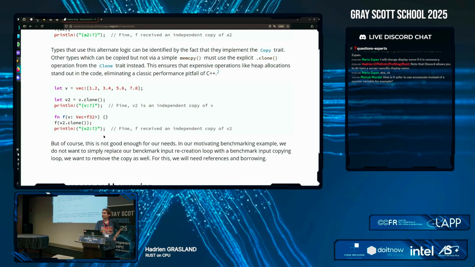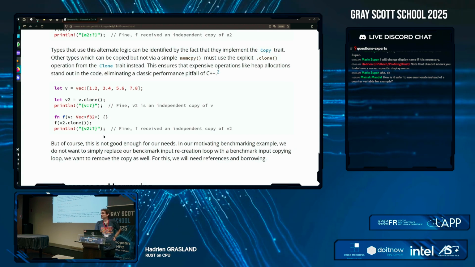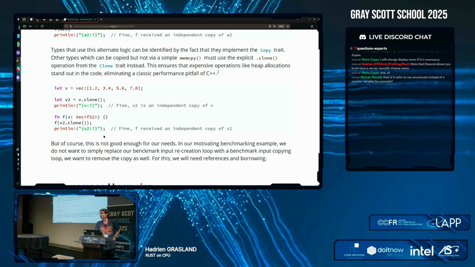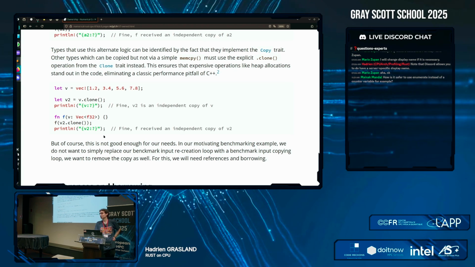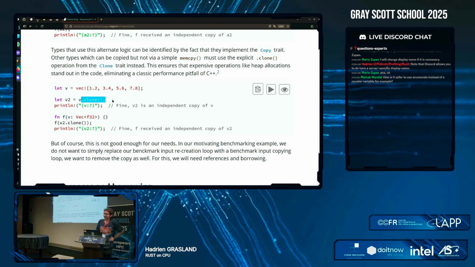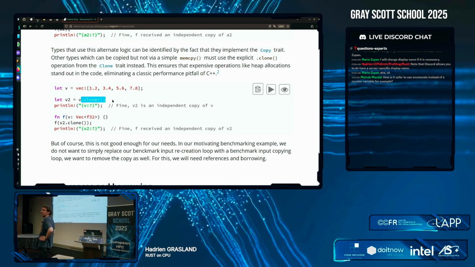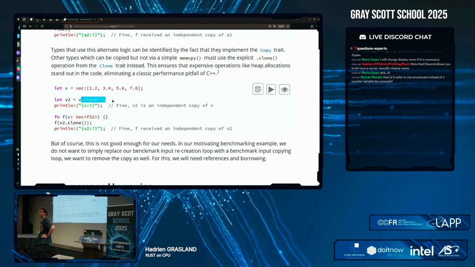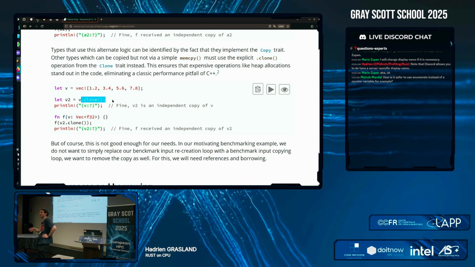Let's say you have a type that does not have this copying operation. You want a copy, you know it's going to do a memory allocation, you know that your performance expert is going to yell at you. You have the Clone trait. By doing something.clone, you are telling the compiler, okay, compiler, I want a copy. I really want a copy.